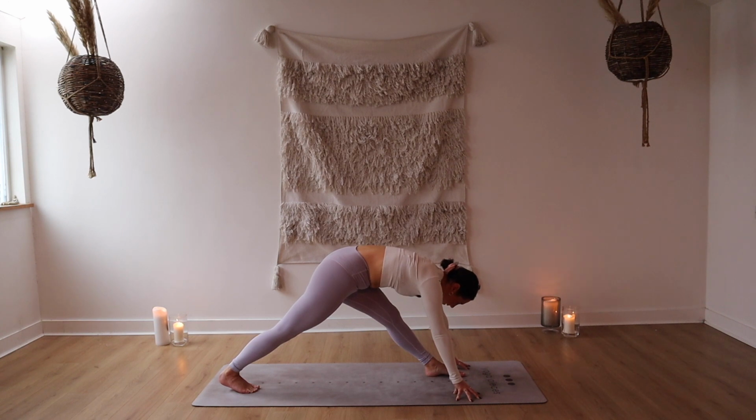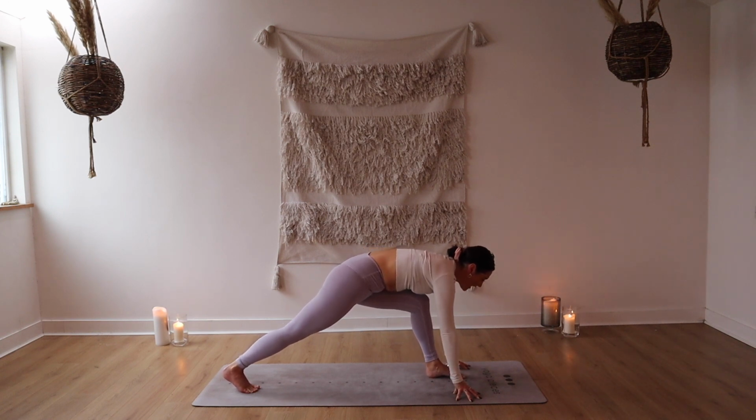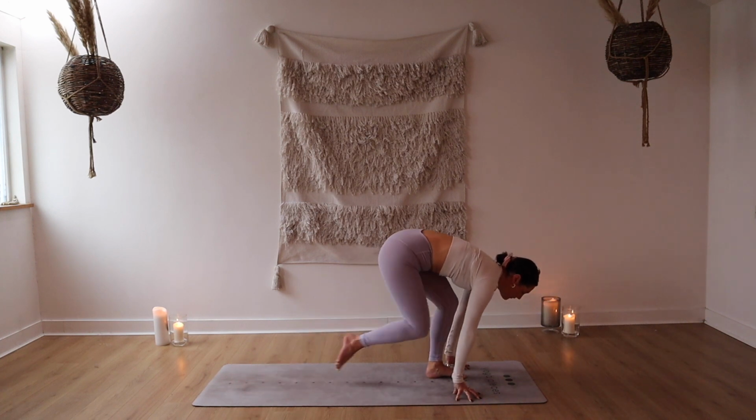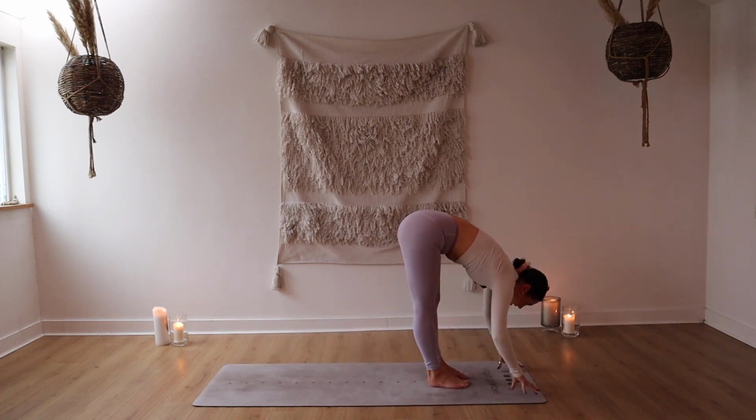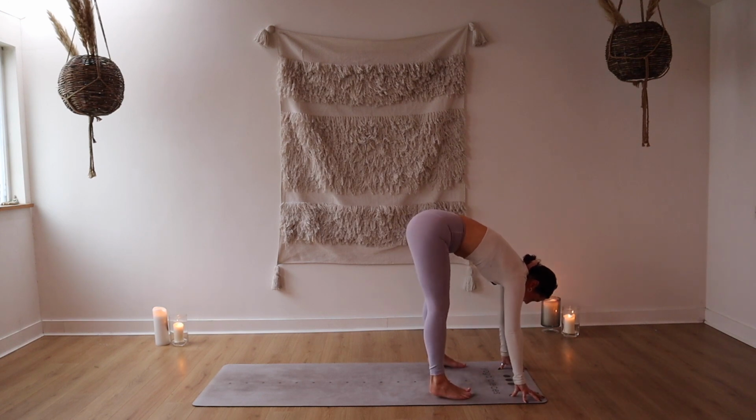An inhale and an exhale. Starting to soften into that left knee as you inhale, walking the hands forwards and stepping to the top of the mat, right foot meets the left. Hanging over the thighs, give the legs a shake if you need it, and if you want to come into another ragdoll, then you can.